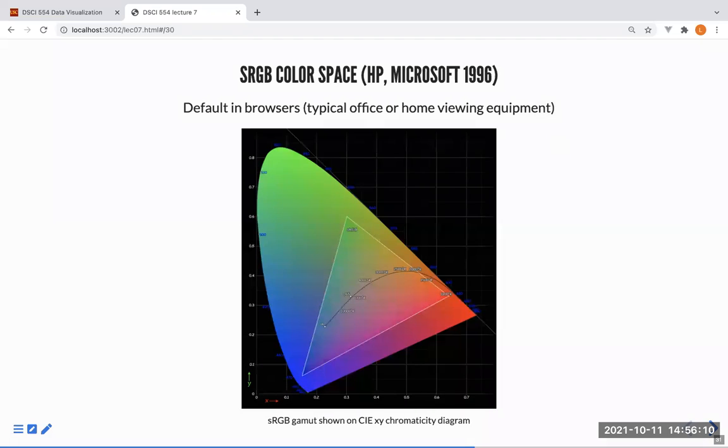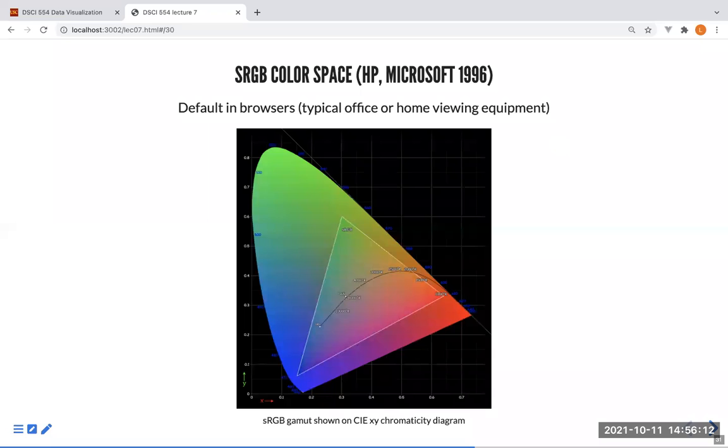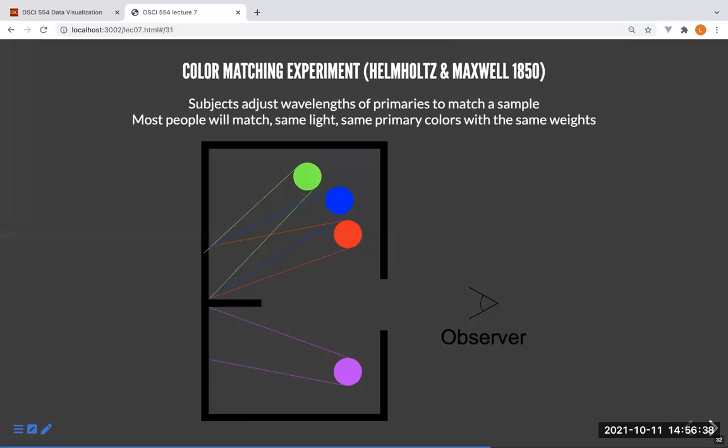If you do that, then you end up with this type of plot, where here you have the temperature that is associated with the color, and here you see the sRGB space that is rendered by a given device. Now, these devices are calibrated so that you make sure that the color temperature is the same, and so people can see the same color.